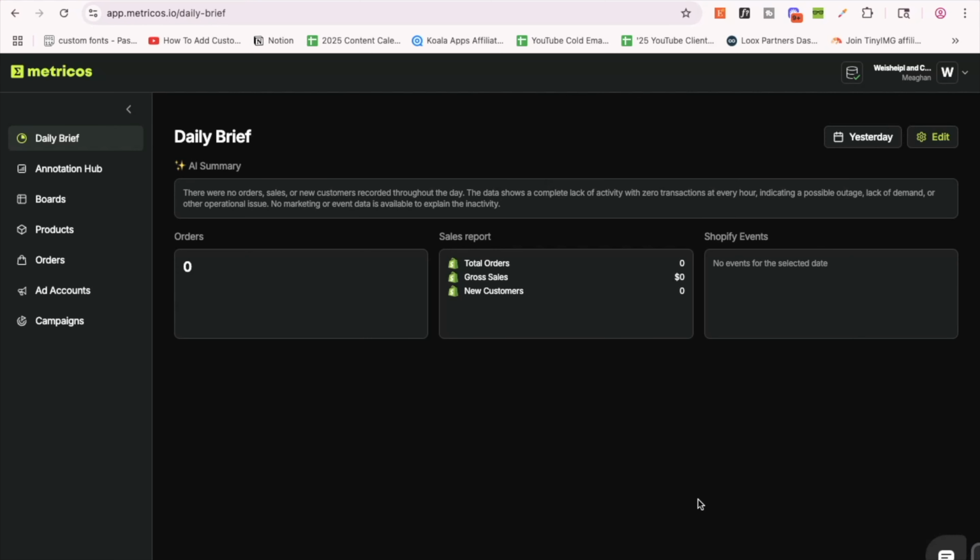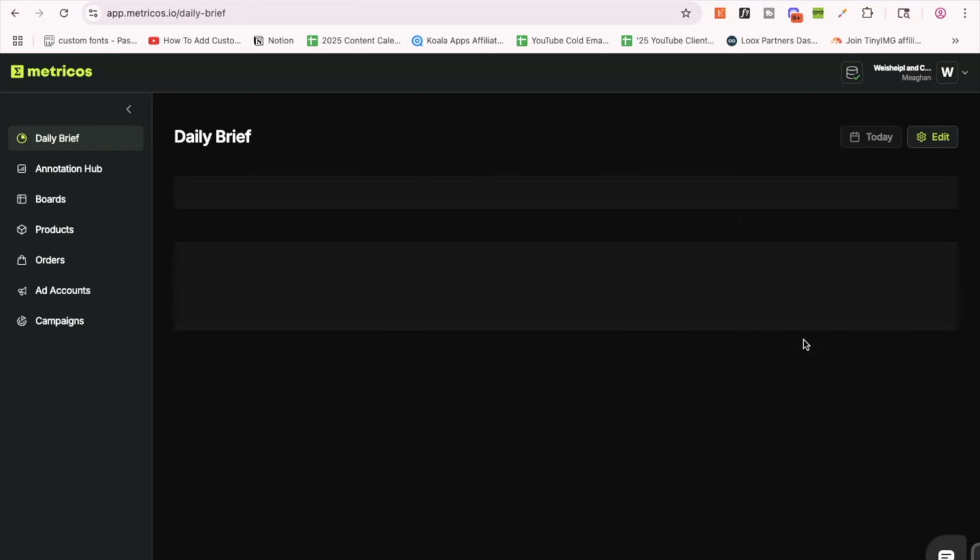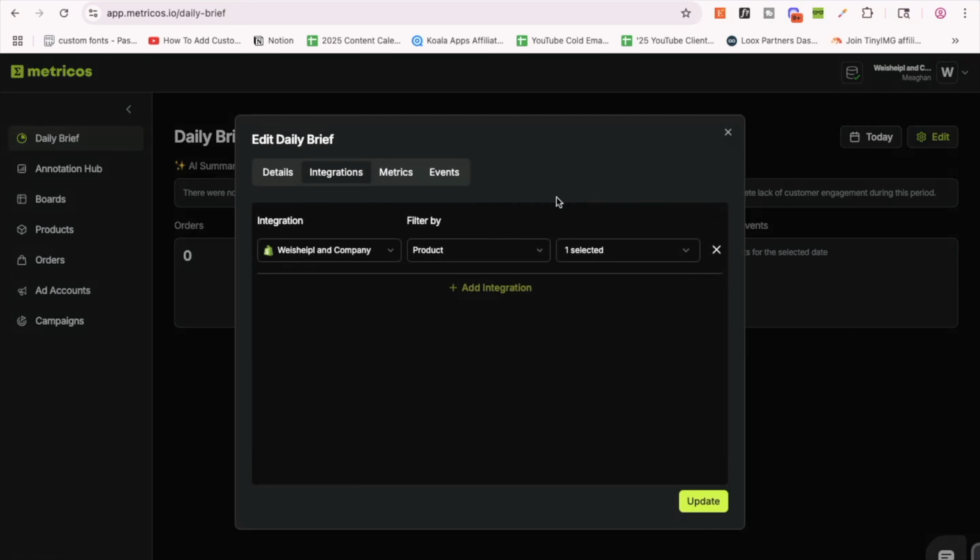Now you'll see that we've set up our dashboard to get a daily brief, and we can filter it by date. So this was yesterday's date, and we can even do today's date. You can add as many integrations as you'd like to do for your daily brief. Just simply go here, make sure you're under the integrations tab to keep adding more integrations for your daily brief. So that way, you wake up, you make a cup of coffee, you log onto your laptop, you pull up the daily brief, and all of the metrics that you want to see for that particular day are right there.